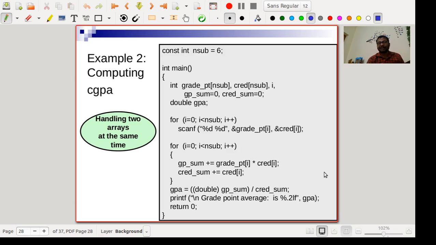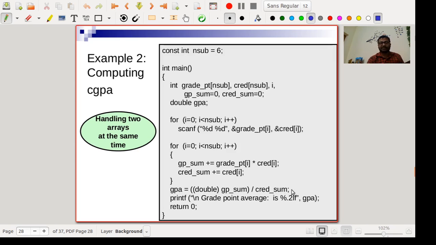To actually get a real number, we typecast gp_sum to double and then divide gp_sum by cred_sum. Then this division is the division of a double variable with an integer, and hence by the rules of type conversions is interpreted as a double number.